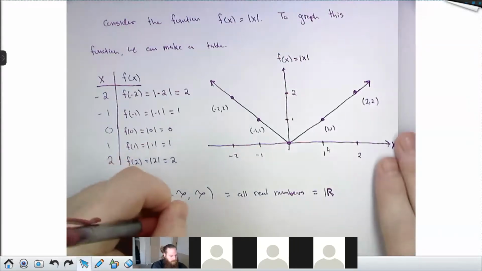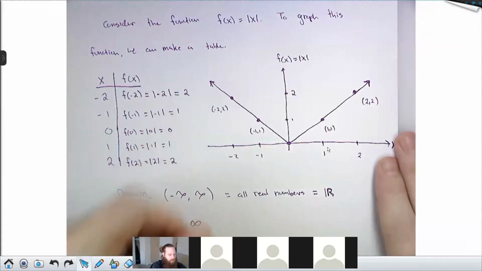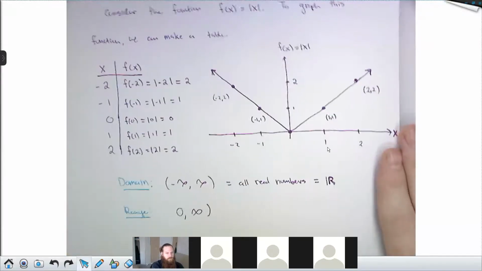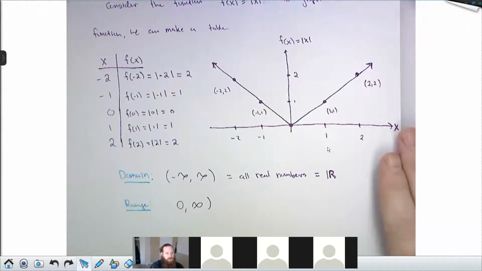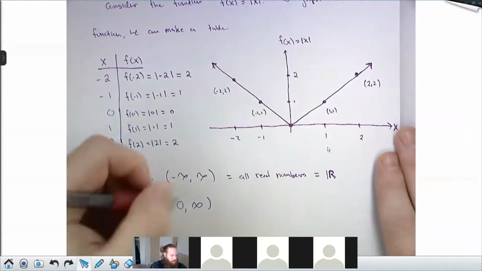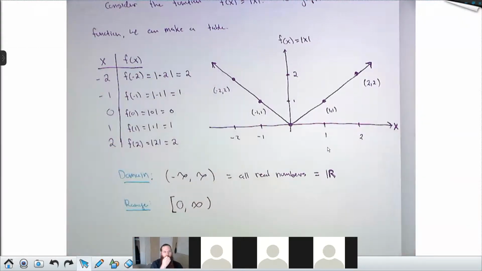The suggestion from chat was that the range should be the interval 0 to infinity. And of course, we always use a parentheses on the infinity symbol, so we don't need to worry about that. Yeah, and Mark suggests that we update Jacob's recommendation to the bracketed 0 here, and that's correct. But who can help me out with an explanation as to why? Why not a parentheses here?